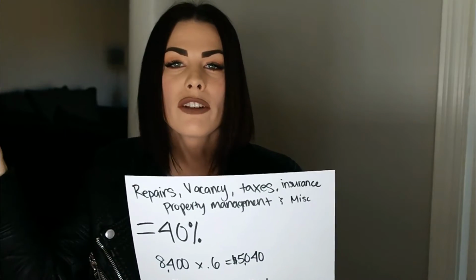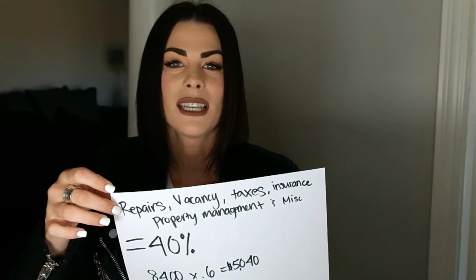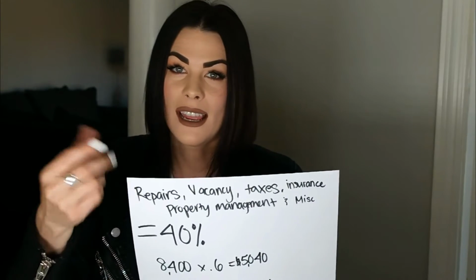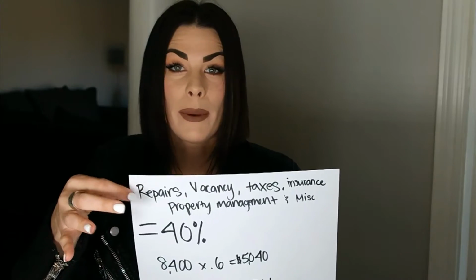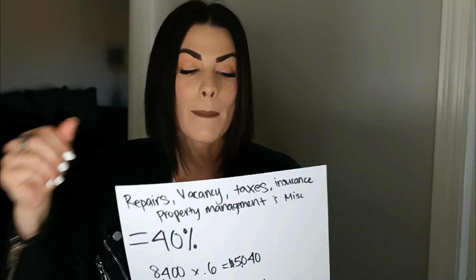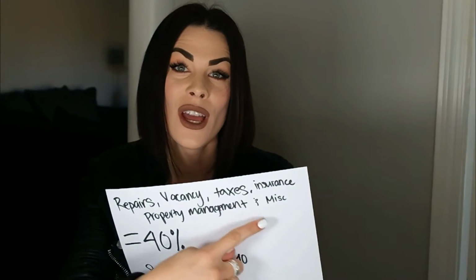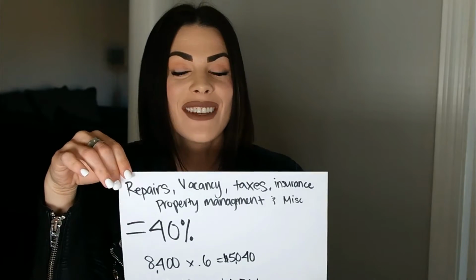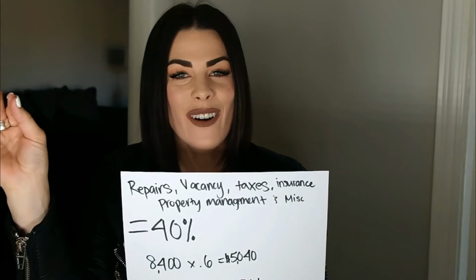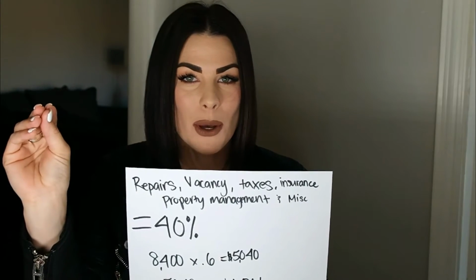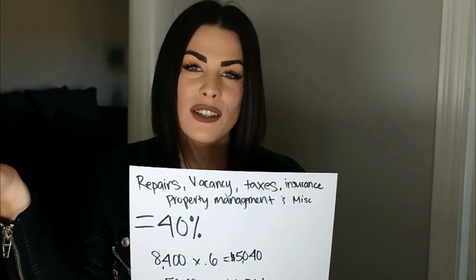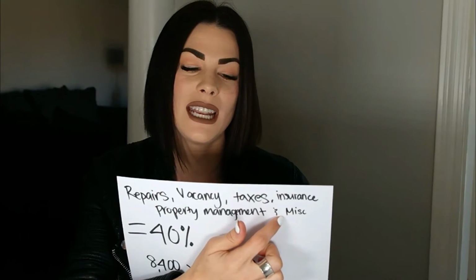So repairs: one of my tenants asked me if I could replace the vanity in one of the bathrooms. That cost I was okay with. It went into my repairs cost for the year. As far as vacancy, luckily I haven't had any vacancies yet, but I do have a little bit of miscellaneous right now. One of my tenants is having an issue with paying their rent, and we are working with them, but the deadline on that is getting smaller and smaller. If I do have to evict them, we are going to have attorney fees and things like that. So I'm going to account those in the miscellaneous.